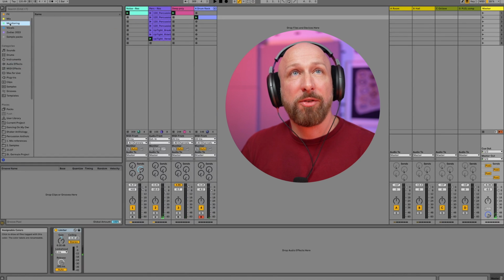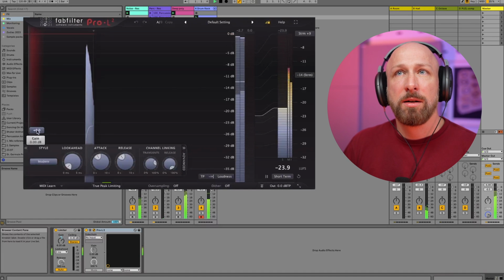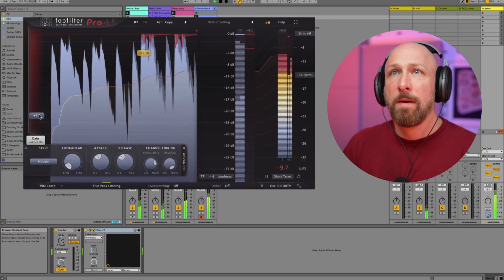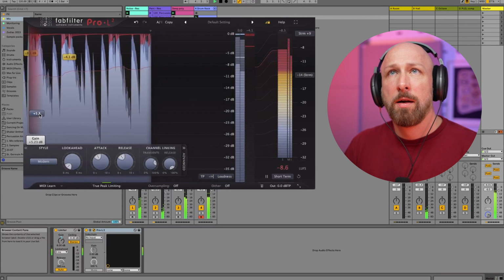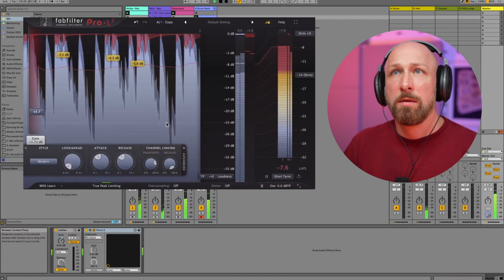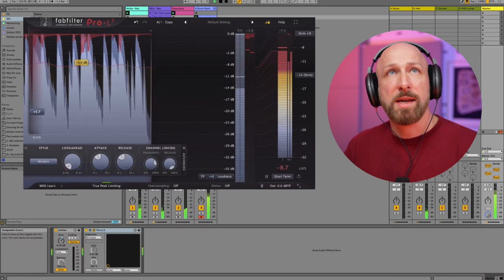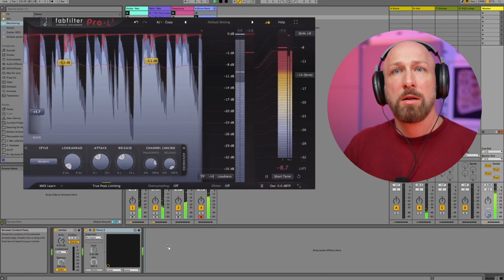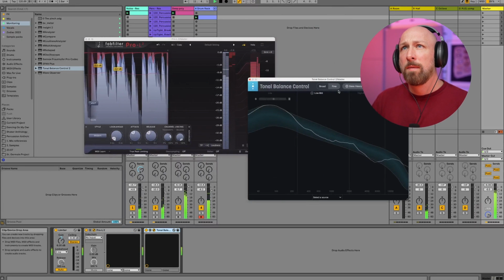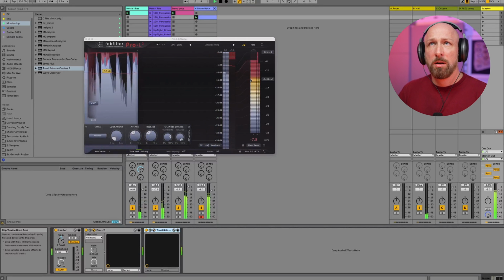And now for my own rough and dirty mastering, I would probably whack a little Pro L on there. See what happens when I push things up. These are good numbers, but not too much reduction. I'm very happy with that. Tonal balance, probably way too much sub. Not too bad. Not too bad at all.